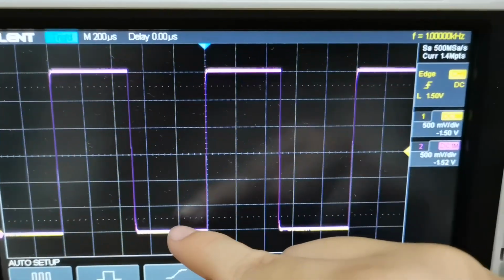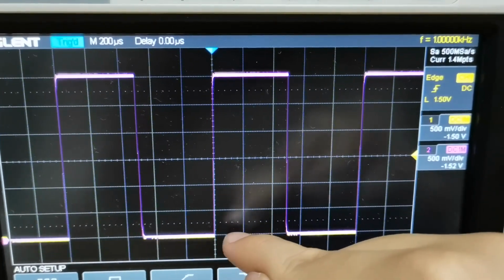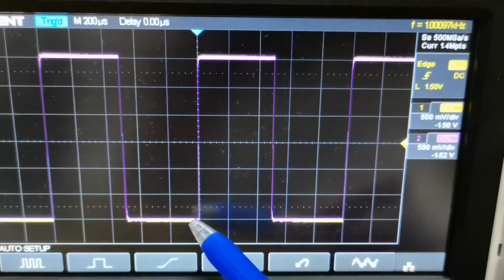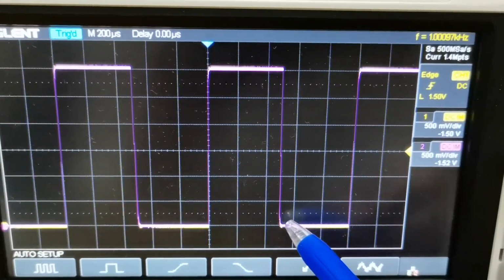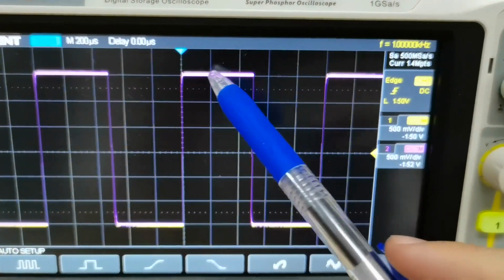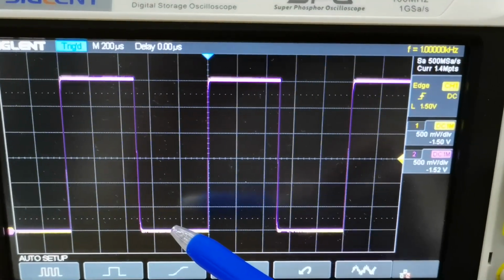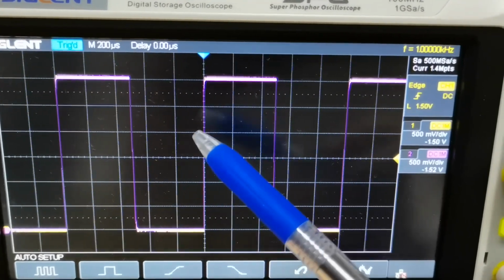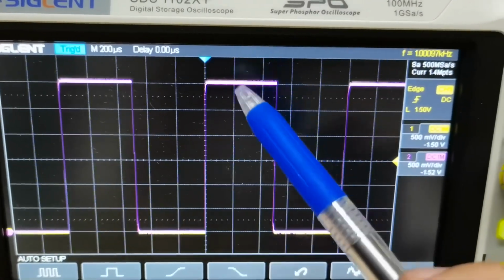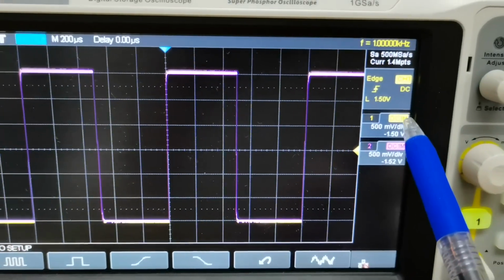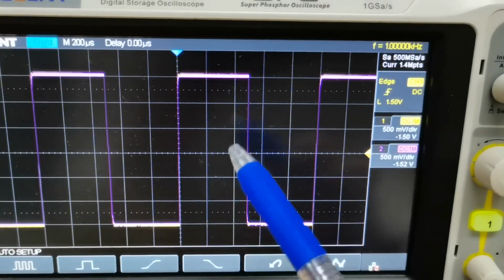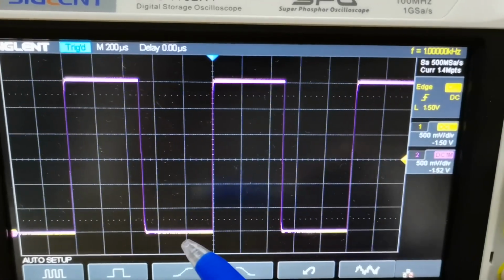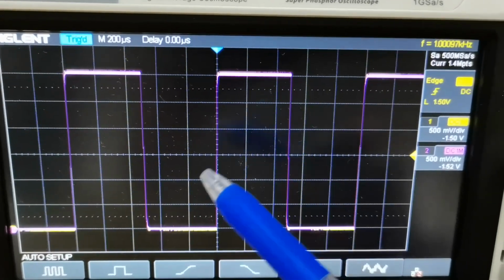And then we can see from this here, we can see from this line to this line. If we count the number of the blocks, we can count 1, 2, 3, 4, 5, 6. So it's 6 times 500 millivolt per division. 6 divisions times 500 millivolt equals to 3 volt. So now we can get the 3 volt peak to peak signal.